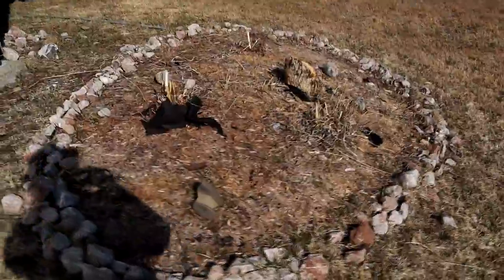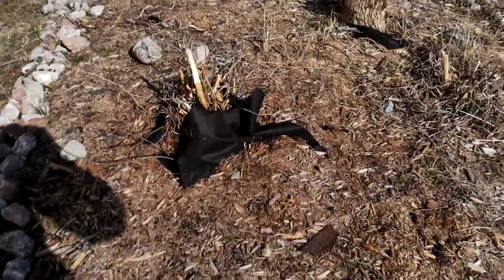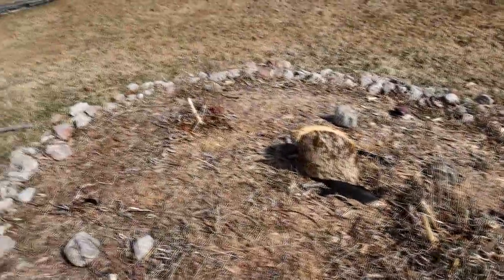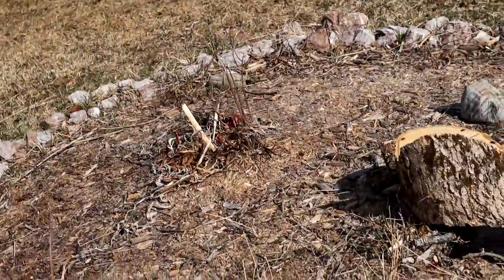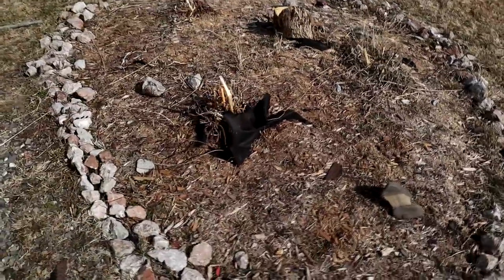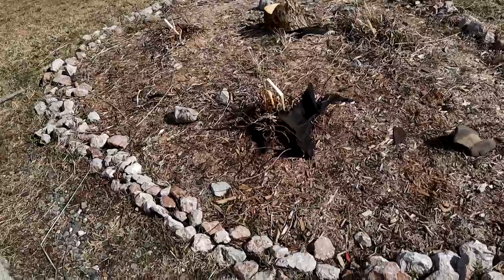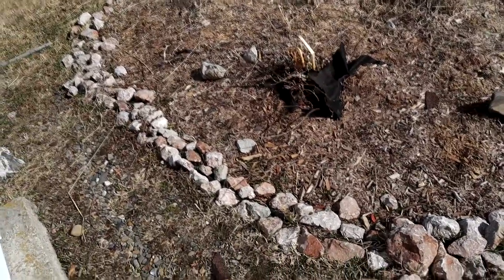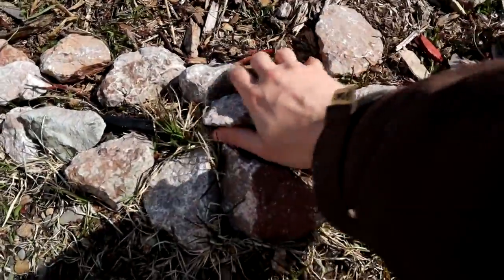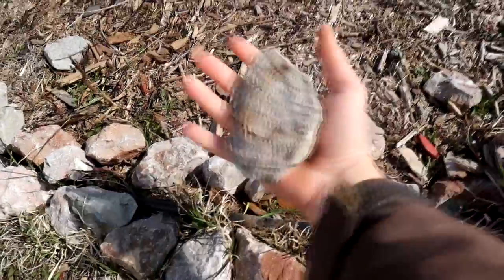I want to show you guys it has three focal points: one here with a plant, another focal point right there, and another right there. I've got three different types of plants — they make orange flowers and long green leaves. Around each one I did rock circles with these nice colored rocks; they're pink and white and rather large, about the size of a baseball.